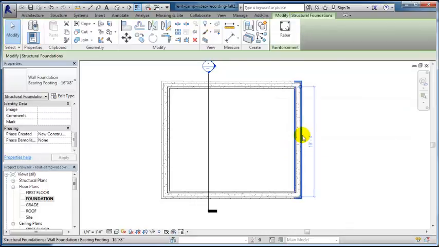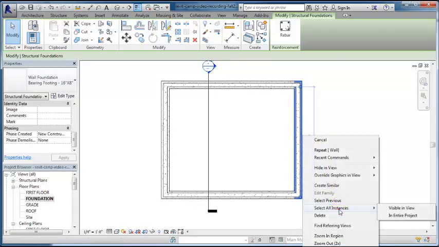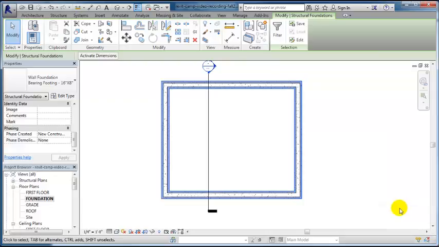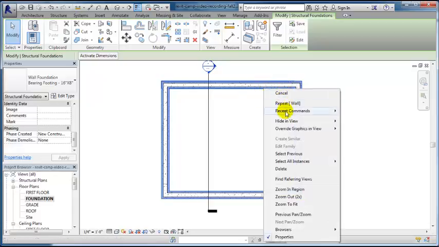So I'm going to select one footing, then right click and choose to select all instances visible in view, which will select all 4 footings. And I'm going to override the graphics in this view so that I can make those hidden lines. So I'm just going to right click, and in the pop-up menu is an override graphics in view by element, which means all of the items selected, not by category.